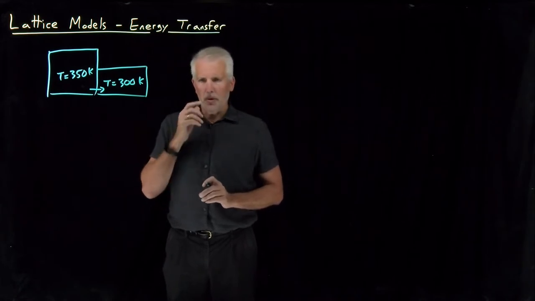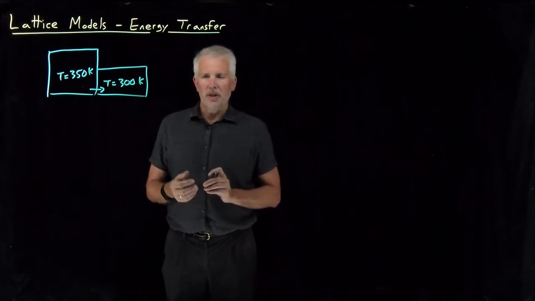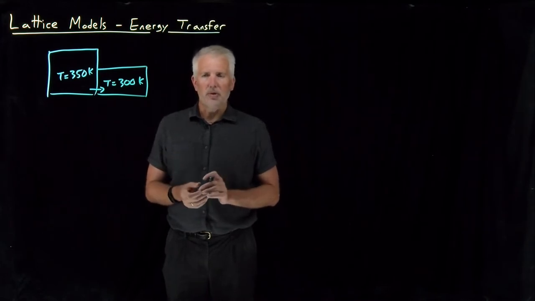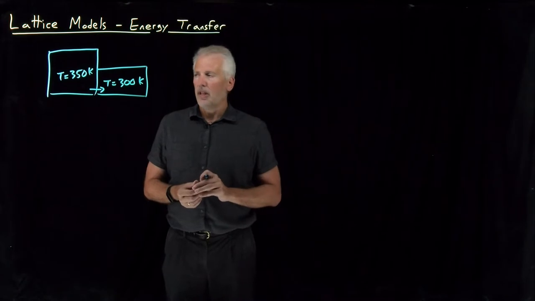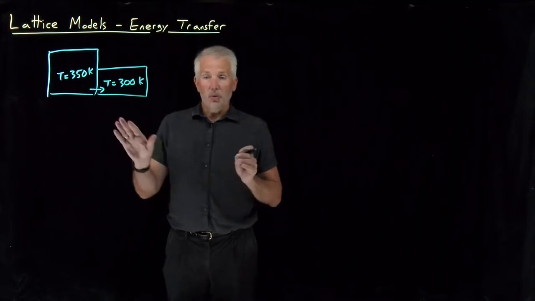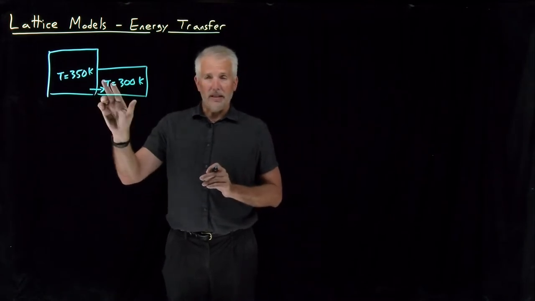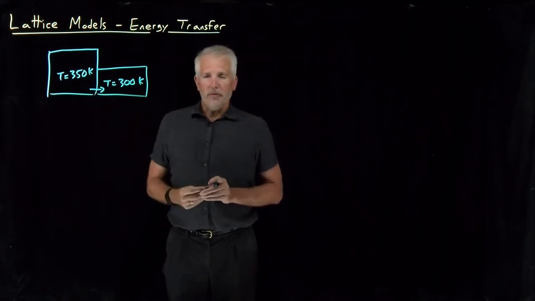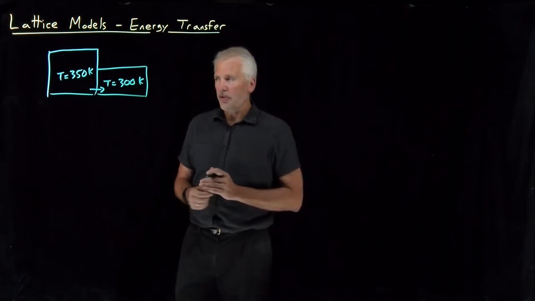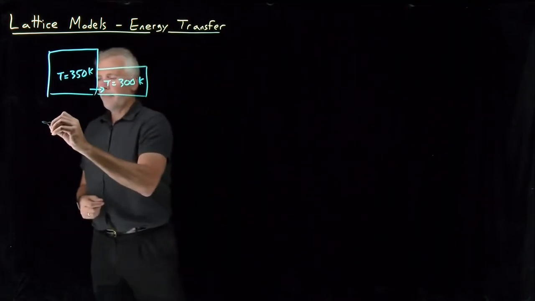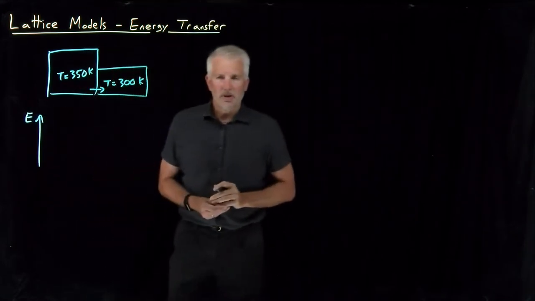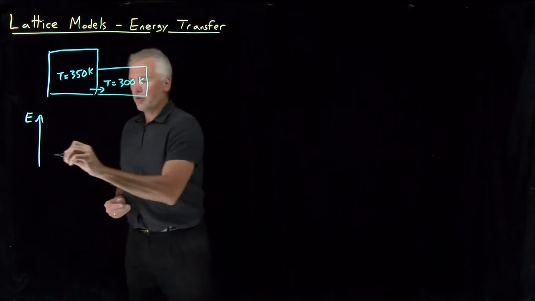For now I'm going to be fairly loose with the terms energy, heat, and temperature — we don't have definitions for those yet and we'll treat them more precisely later in the course. Right now I'll just use our intuitive understandings of things being hot and heat flowing from hot to cold. The lattice model we can use to understand this type of behavior: let's make a lattice not for the positions of our molecules, but for the energy that those molecules have.